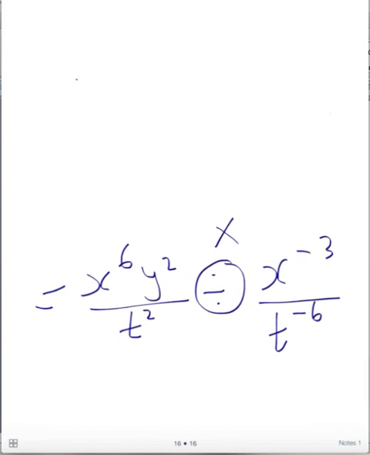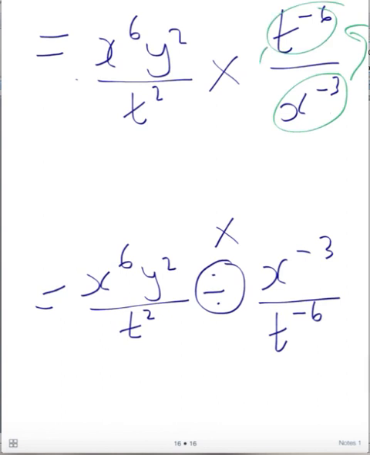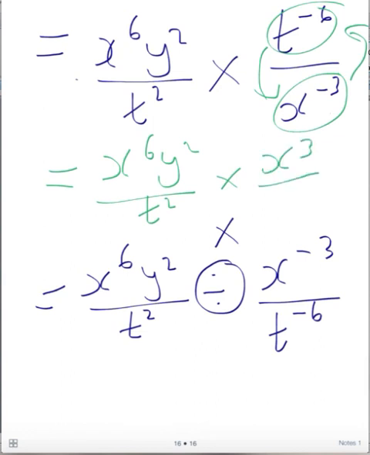So I'll just make more room. So I have on this side x to the power of 6, y to the power of 2 over t squared. Now times, so I've flipped my t and my x. Okay, and now you can see what's going to happen. I'm going to have to flip it again because I've got negative powers. This will go on top and that will go on the bottom. So in this case, these two just flip as well. So I'll write it out again. So x to the power of 6, y squared over t squared, times, this time, a positive x cubed over a t to the power of +6. Okay, so we've finally done that.